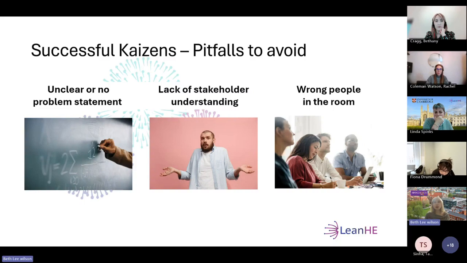Finally, the wrong people in the room. If you don't have people who are closest to the issue that you're discussing, if you don't have that knowledge about the ins and outs of what's going on, you're never going to have that level of insight. You really need the people closest to the process, closest to the problem. Also, decision makers as well. Often when you say you're doing some kind of event like this, we have senior colleagues who may want to attend but won't be close enough to the process to really get to the nitty-gritty of the issue.